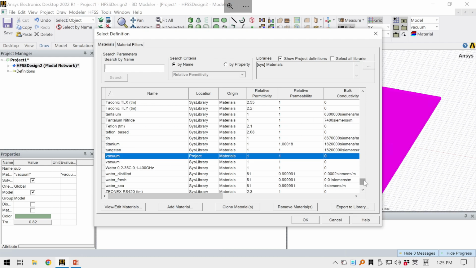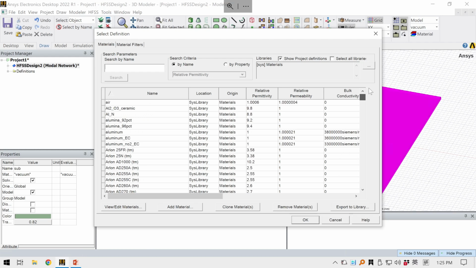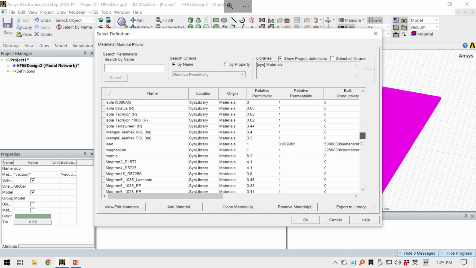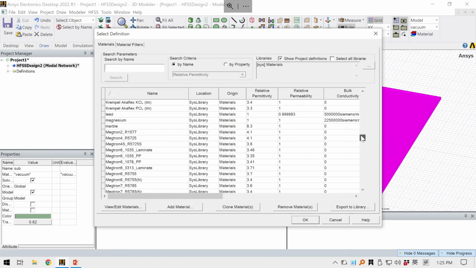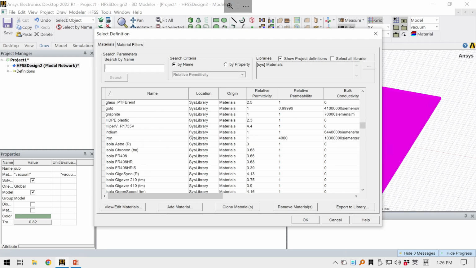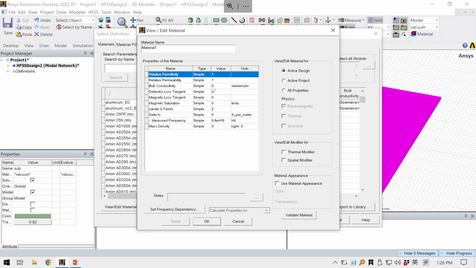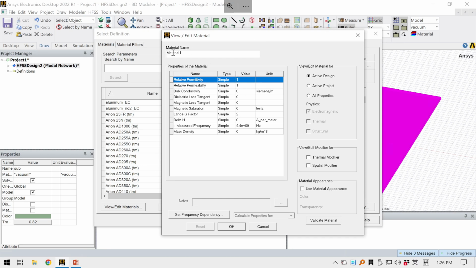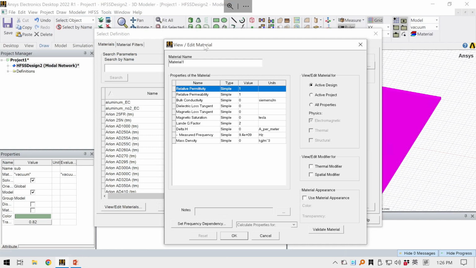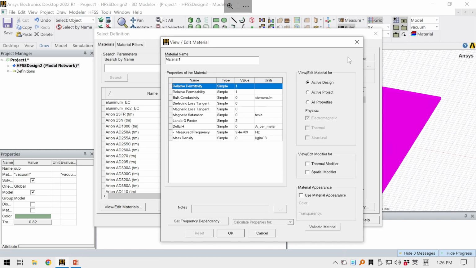and we can see that in HFSS the library is very huge. This is a material library. There are lots of materials already built into the library. If next time you find any material which is not presented here, you can add your own material. You just give a name and list all the necessary parameters. No matter if it's metal or dielectric, just get its parameters and put them here. Give a name, and you click OK. Your own material can be added to the library.